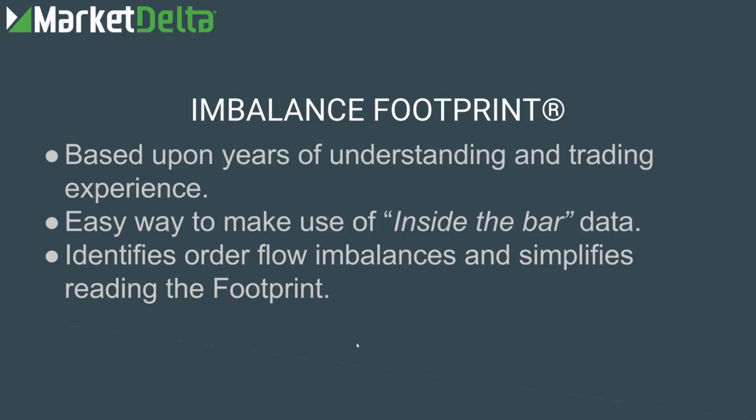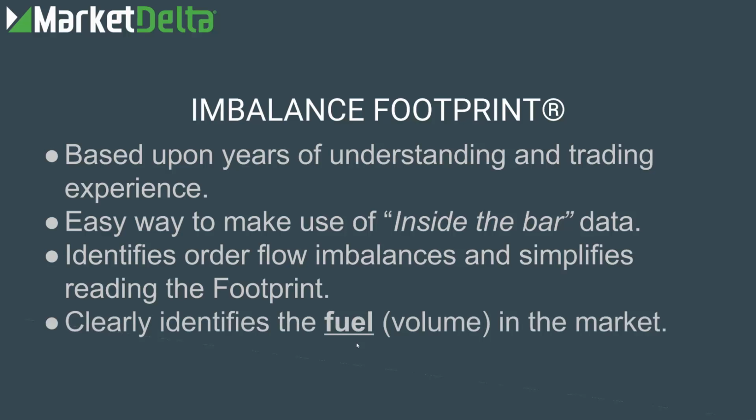So we have an algo that's sitting inside the footprint running, looking for this order flow imbalance relationship. And when it happens, it will color code the text on the footprint chart. And that is what simplifies reading the footprint, because it's looking for this important relationship that we know to be important, and it brings it to your attention so that you can then take action at that level, or at least use it as a qualifier for your trading strategy.